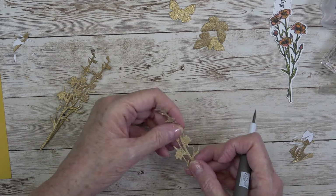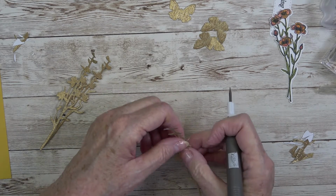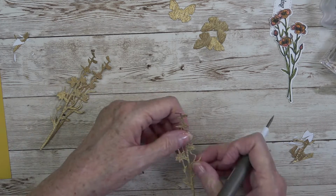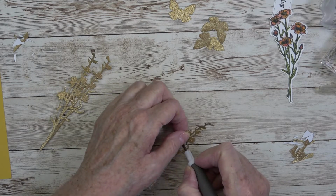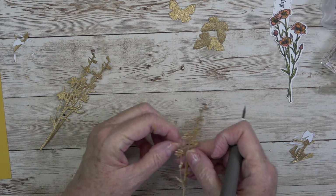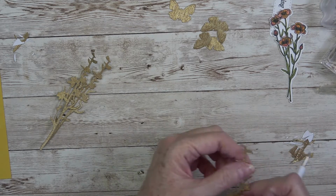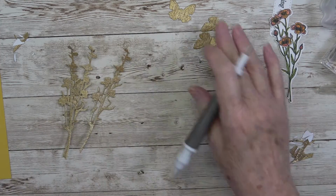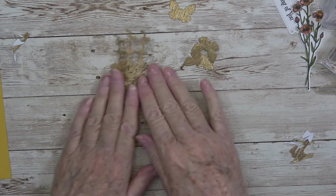You know, half of the process in crafting is not getting to the end, but the enjoyment you get out of getting to the end. So take your time and enjoy the trip. Sometimes the trip can be just as much fun as the destination, and I think that's true in crafting. All right, so I have all my pieces ready.